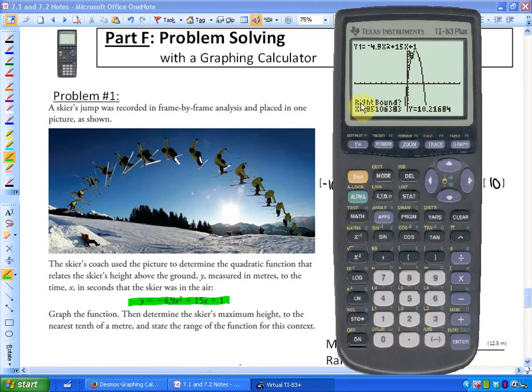You may want to look at the previous video if you're not understanding a left boundary, right boundary and guess. Next asks me for a right boundary so I'm going to press the right arrow until I get to the right of the vertex, hit enter and then make a guess as to where the vertex is and hit enter. And my calculator is telling me that the maximum height is the y value so it's roughly 12.5 meters because it says to the nearest tenth of a meter.